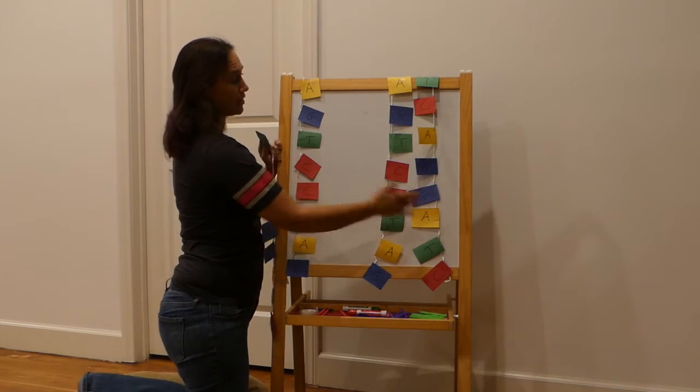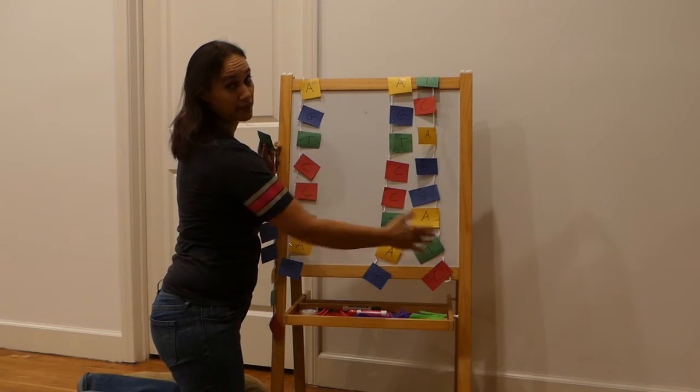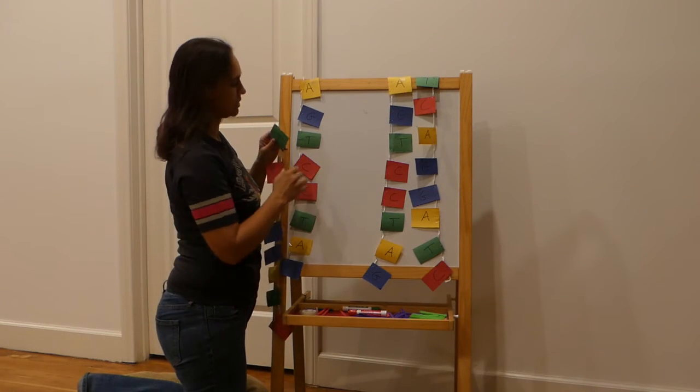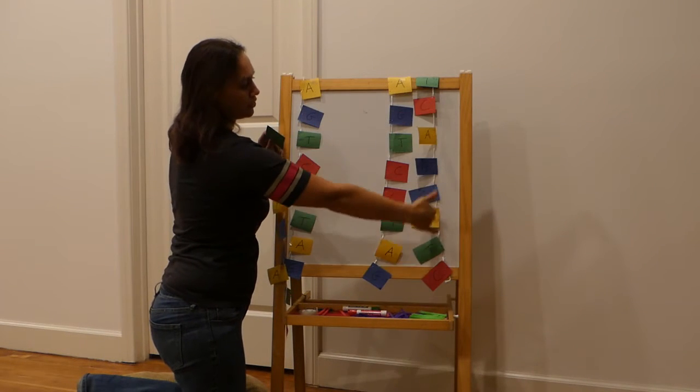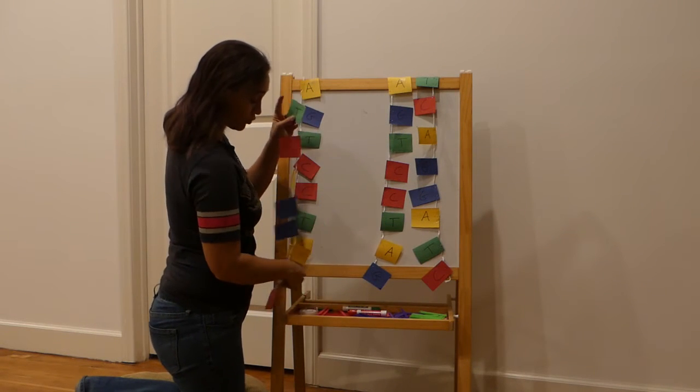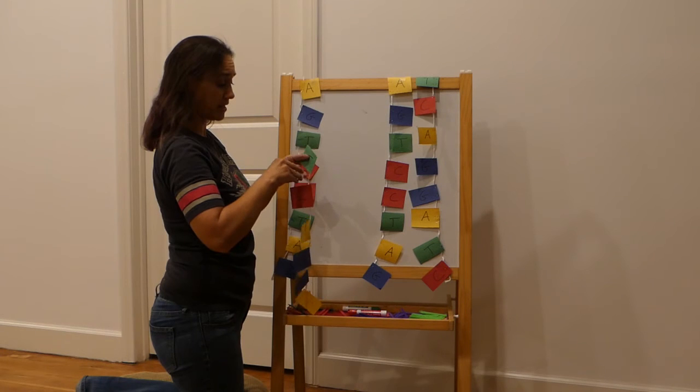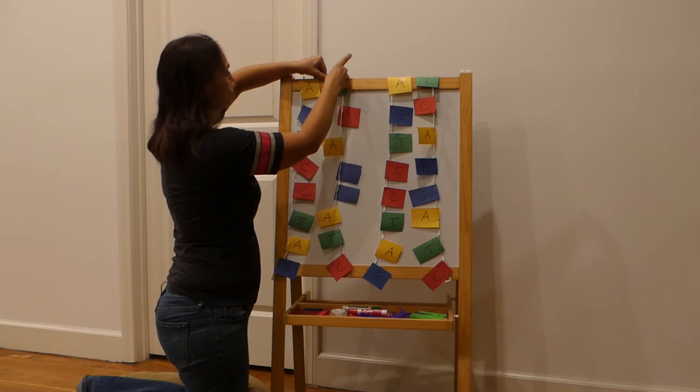This is our old strand here. Remember our original strand was this strand and this strand. That was from our original DNA strand. Now it is unzipped and the right side of the strand gets immediately matched up with the base pairs that go to it, and the same thing happens to the left strand. It's also going to fit a brand new strand.